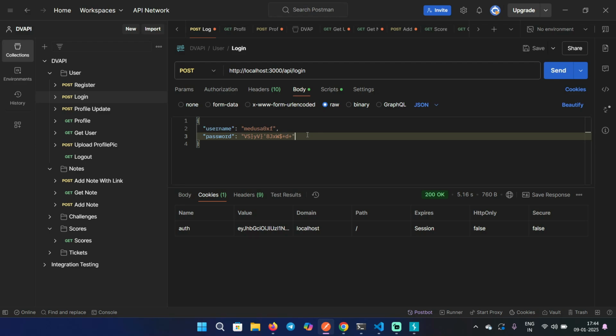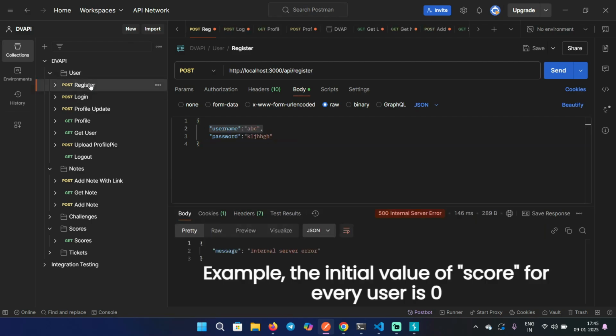Now, let's see if we can assign our solved score while we register a user, or if we try to log in. It's most likely could be in the register, because whenever you register a new user, that's where you try to modify the pre-existing properties.